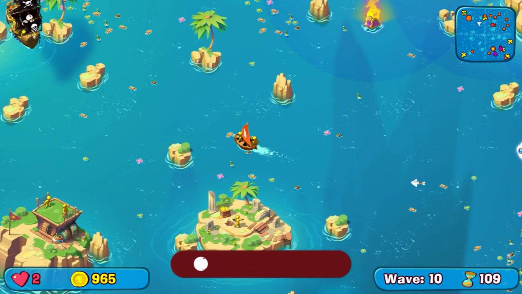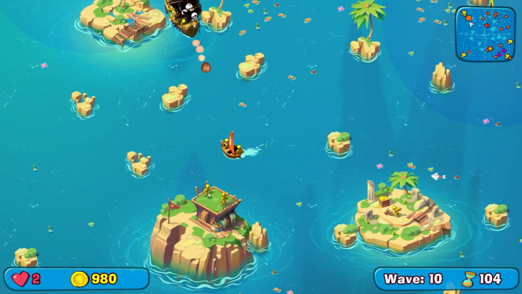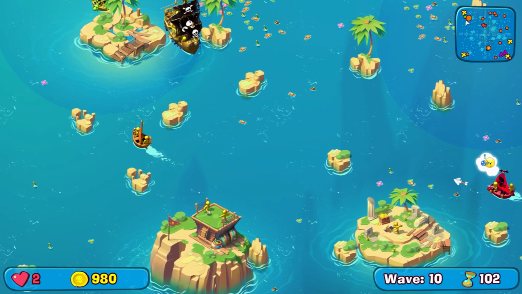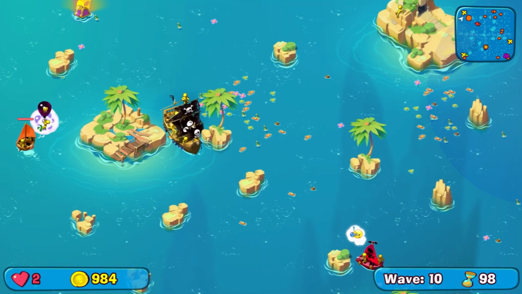You'll notice that there's a large pink circle. This is like a large cruiser. There isn't any achievements around defeating these, so you can completely ignore these guys. However, just behind him here is a green ship.